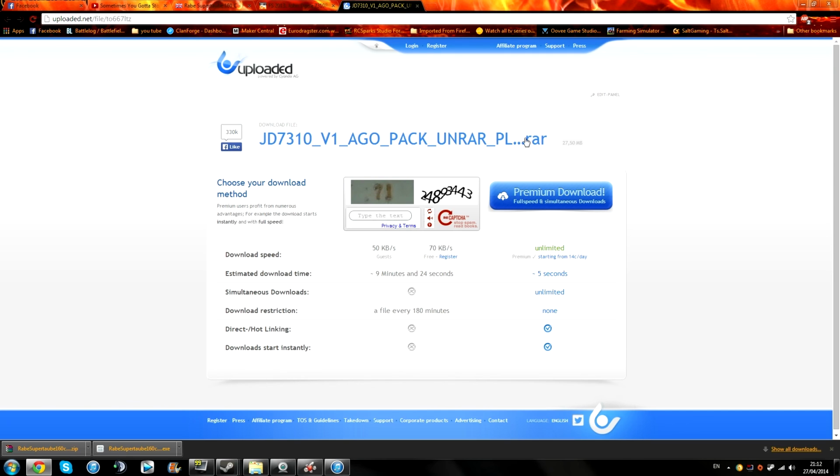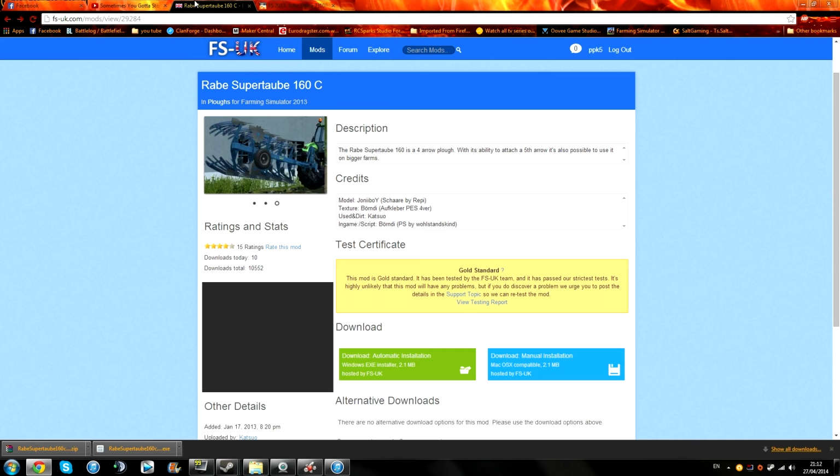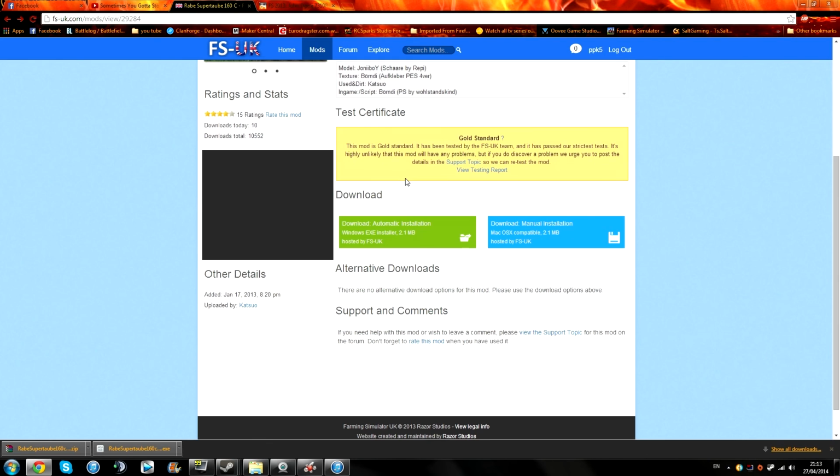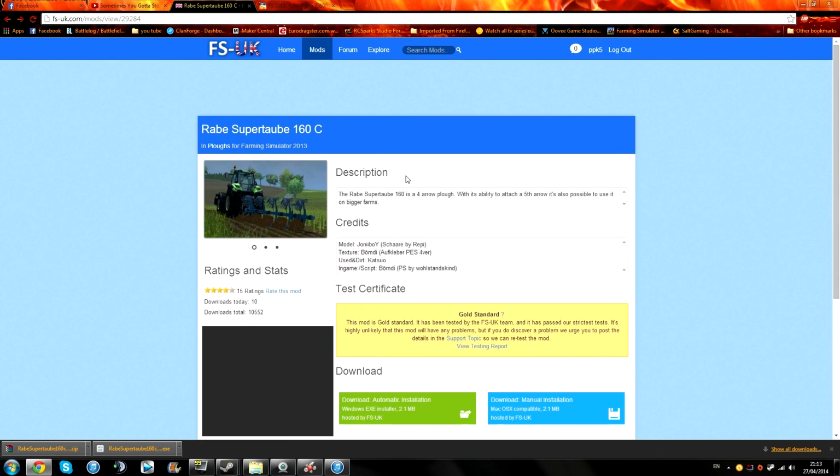It will come down as a RAR file, as you can see there, a compressed file, and you just drag and drop like I told you. Or copy and paste. So that is pretty much how you install mods. Extremely simple. Now, I'm going to do a video in a minute showing you how to put money into your game without using mods. The mods are a very simple and easy way to do it, but I've always done it manually.